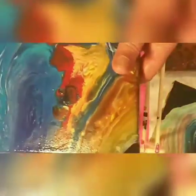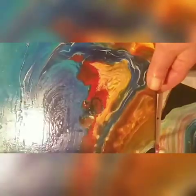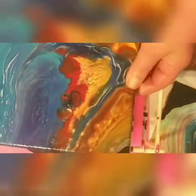But this is why I really gravitate towards it, because my two favorite things really are science and art. These techniques and this way of painting really encompass art and science, because it has to do with temperature and chemicals and mixing different things and different chemicals and the paints and the pigments. So this is why I personally love fluid art, and I hope you enjoy it too.